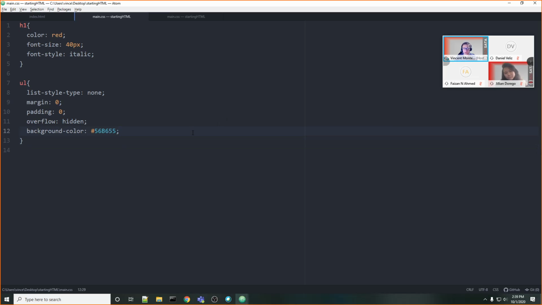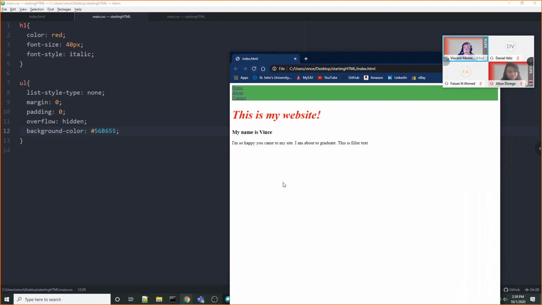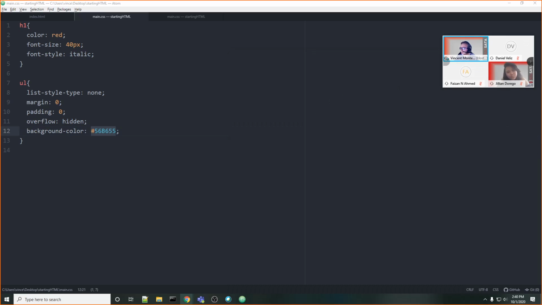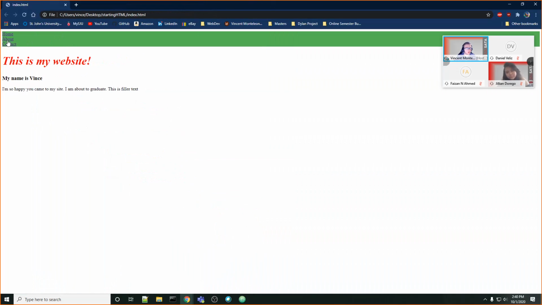So after we do that, that background color, go ahead and give your website a refresh. If I refresh mine, we'll see it's a little different now. We don't have those bullet points, we have a background color for everything, and we're all good. If we take a look one more time at the website, we notice that all of these links, all those anchor elements, are in a weird place. They're stacked on top of each other. So how are we going to make it so that they can be next to each other instead of stacked on top of each other?